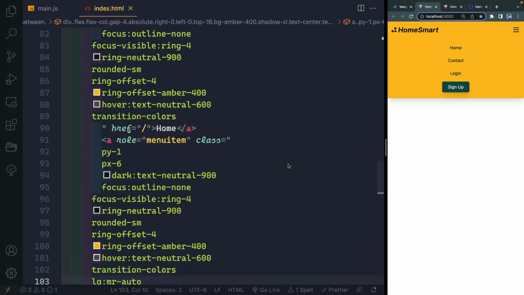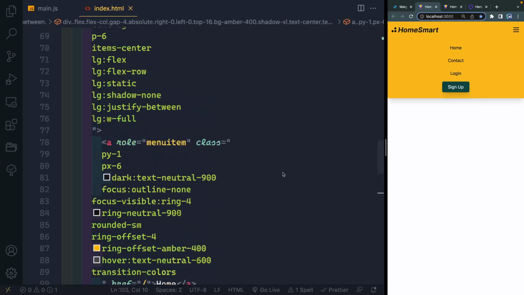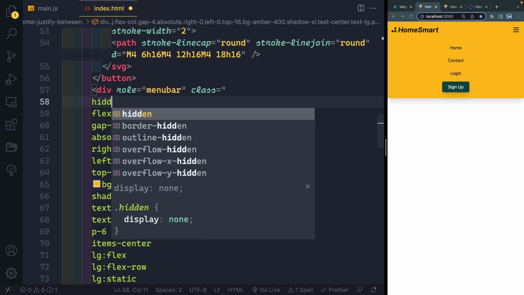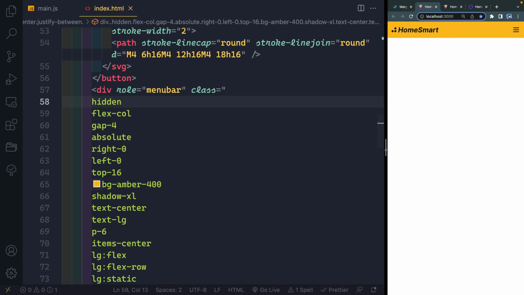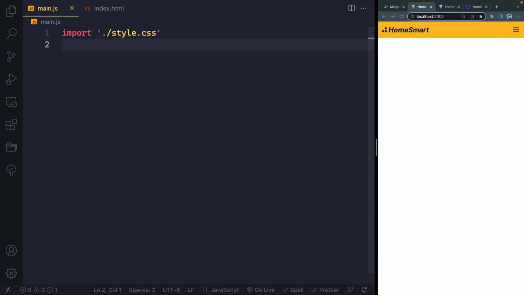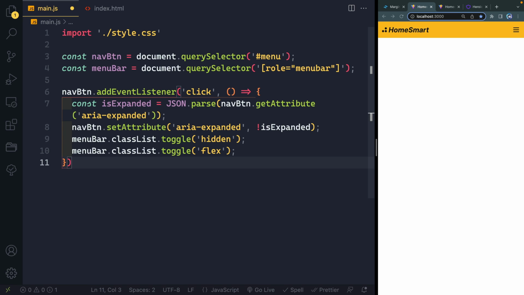Great. Now let's go ahead and add the JavaScript, but to do that, I need to come back up here and add in a class of hidden. So now it should hide by default, and just when we click on this button, we're going to activate it with JavaScript. So let me come over here, and I'm just going to go ahead and paste this in. And I'll just walk you through briefly what this does, but you can see that it's looking at the ID of menu, which is our button right here, and then it's looking at our menu bar, which is all those items. And what it's basically asking is every time we click it, it's saying, hey, is it expanded?